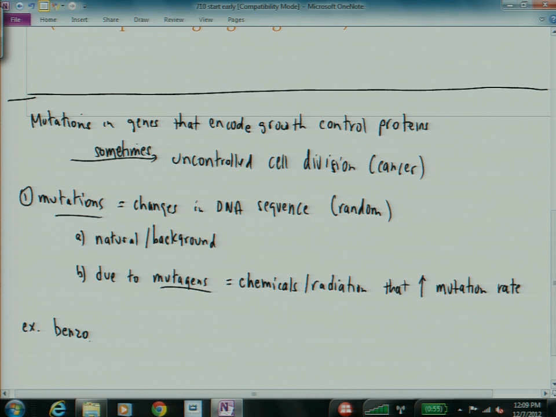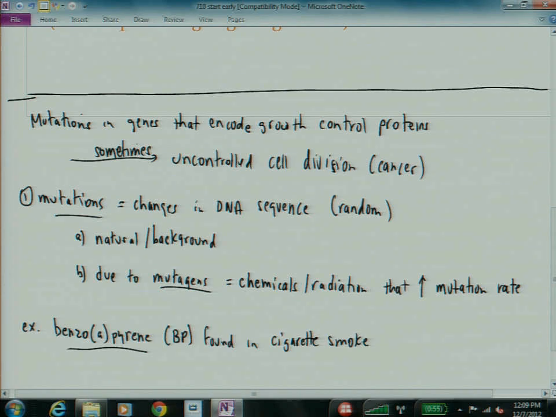So even if you smoke all natural, non-additive cigarettes, the tar that they talk about when they talk about tar and nicotine, that black gunk that you take into your lungs, one of the many nasty components of that black gunk, even in nicotine-free cigarettes, this is in the tar. Basically, if you burn something, you make this sooty black stuff. And in that sooty black stuff are chemicals like benzo[a]pyrene, among others, that are also nasty. So it's found in all kinds of smoke, but notably in cigarette smoke.